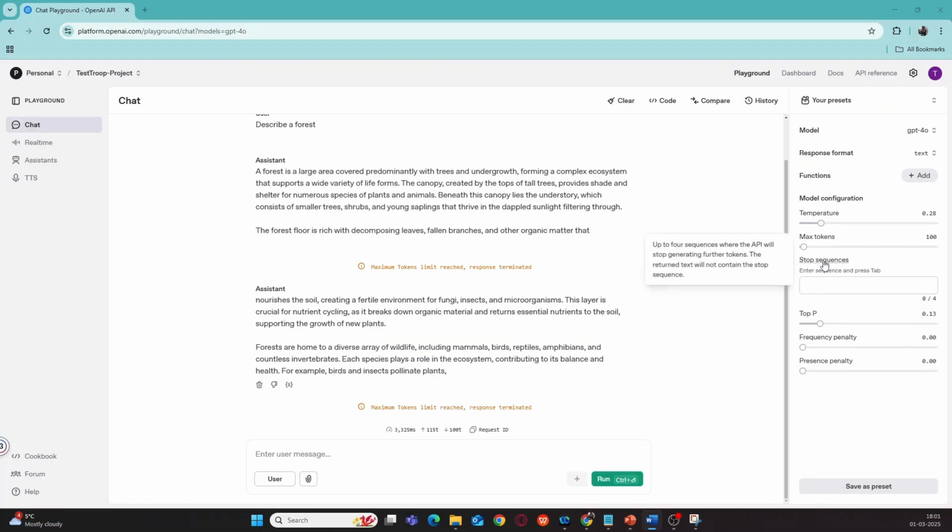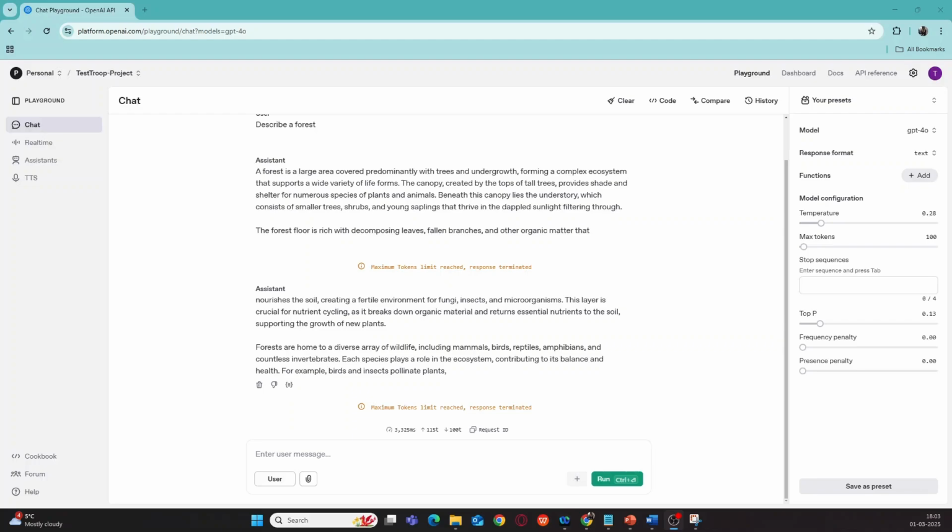So these are the parameters like the type of the model, response text, and the model configurations like temperature, maximum tokens, top P, the frequency penalty and presence penalty that control the outcome of the LLM responses. Just to recap on the parameters, lower the temperature, more precise the answer is. Higher the temperature, more creative the response is.